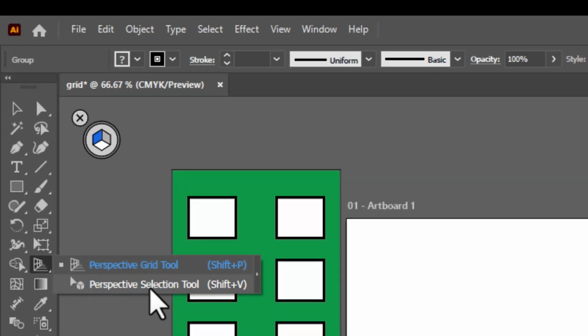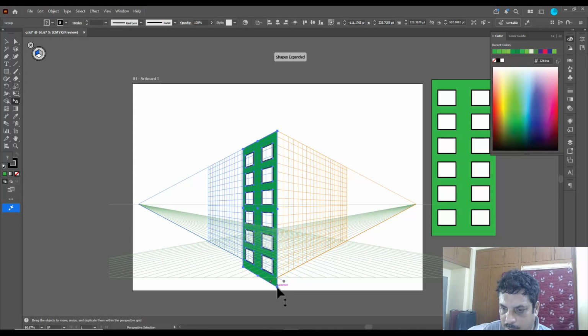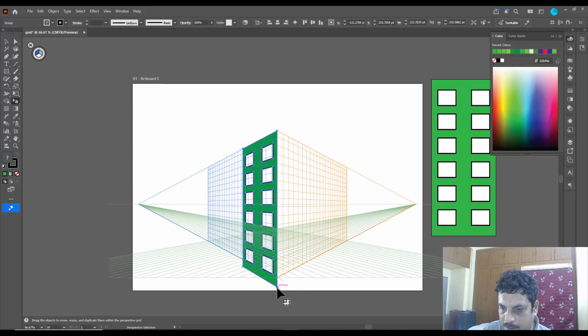The keyboard shortcut is Shift V, and here we will select this building's left side, and we will adjust it properly on the left side of the grid. So we will just select the points of the building here, and we will adjust like this.